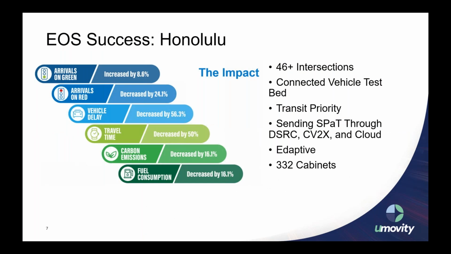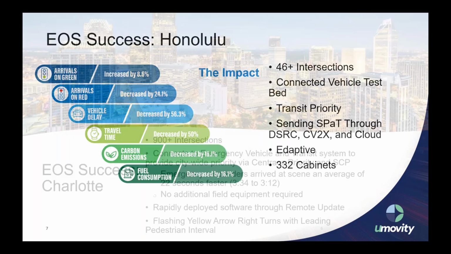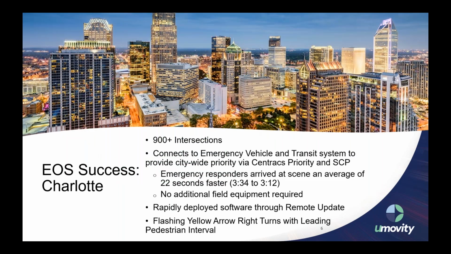Last thing I want to note on Charlotte was the pedestrian safety. We did improve pedestrian crossings by adding some of the leading pedestrian interval capabilities for their right turns, because they do deal with vehicle pedestrian conflicts quite a lot there. And so that's one of the safety intervals I talked about earlier, an example where we get the pedestrian off the curb and out into the crossing before we signalize that any cars can take a permitted right turn.